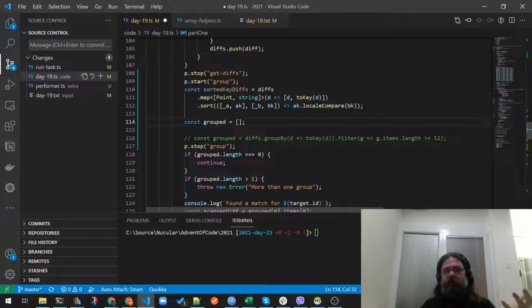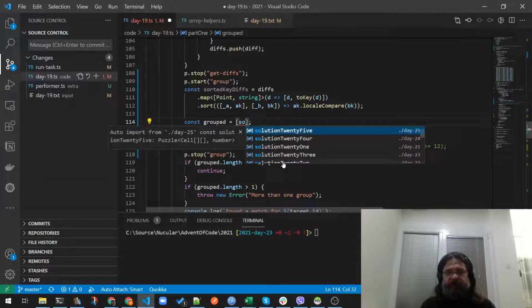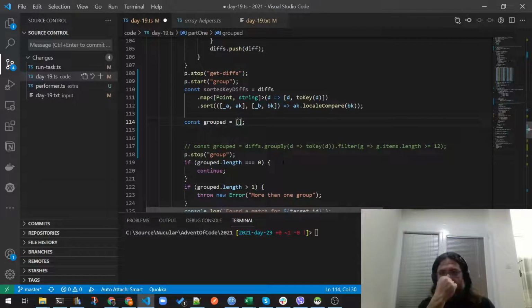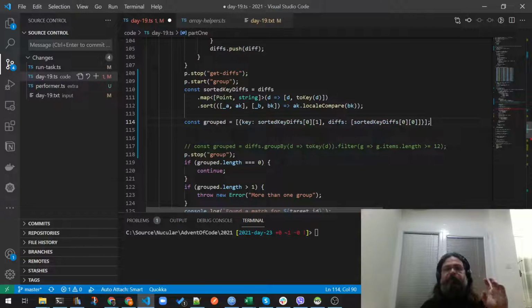We know that we all have at least one diff, so this cannot be an empty array. If it's an empty array, we did something very, very wrong. So we can say, yeah, we can add the first one. Group will have a key, which will be that thing.